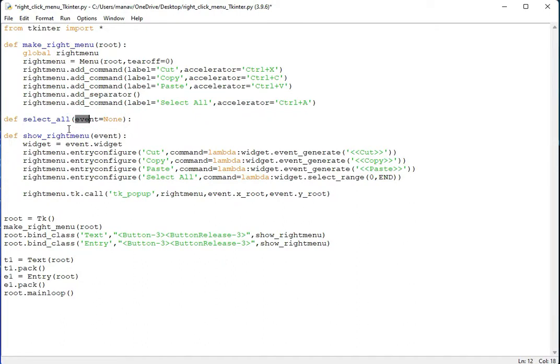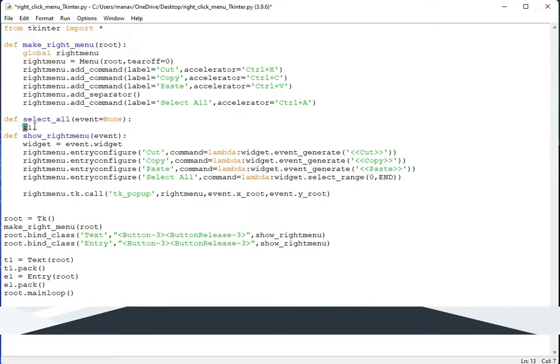If it will be not with the event, so event is the default none. So what I will do, I know this text widget name, so I can access this also by directly calling this. Okay, I can do it like this also with these methods, but I want it like this, so that you can practice with these two ways.